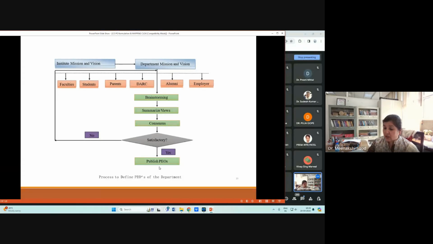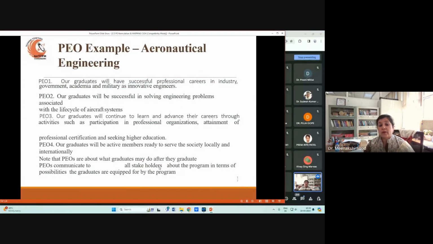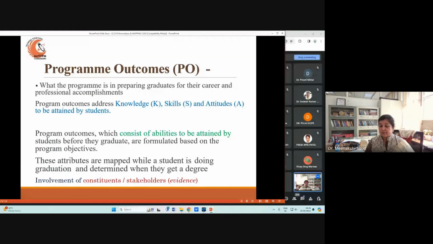So a proper structured committee should be there, and in the proper fashion, the committee should take the steps to publish the POs. Okay, and if you want to modify POs, then it can be done after 5 to 7 years, so that you have at least 1 to 2 batches of students from which the data can be collected, and you can see whether the POs can be modified or not, or if they are to be modified, then what should be done, right? Any questions up till now?